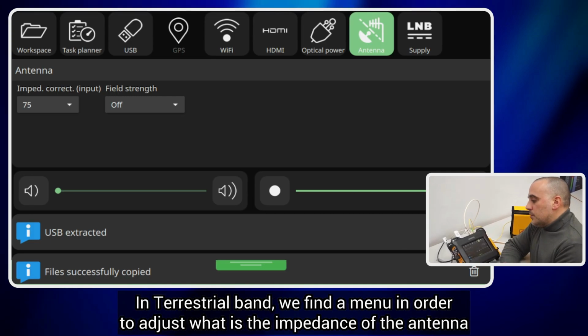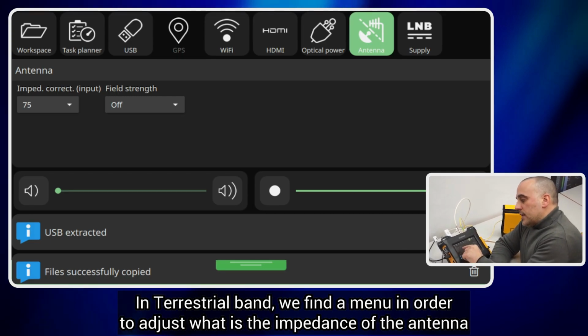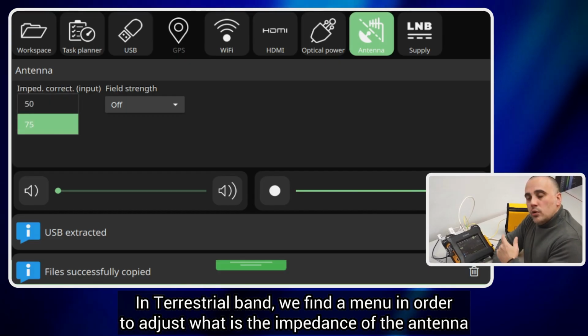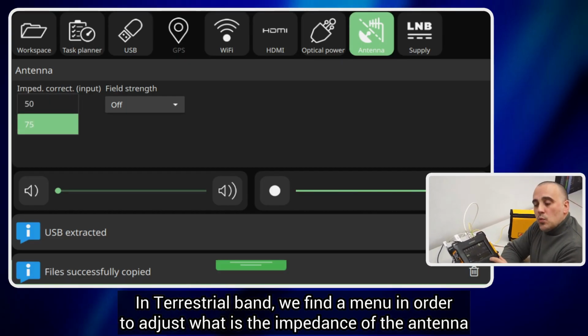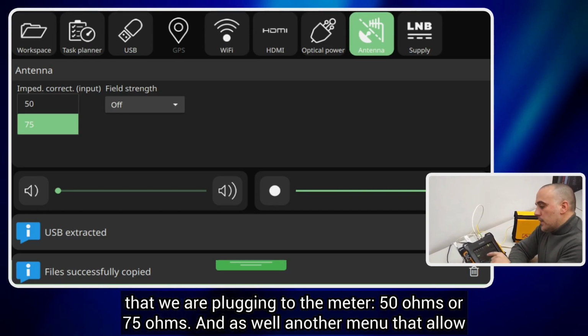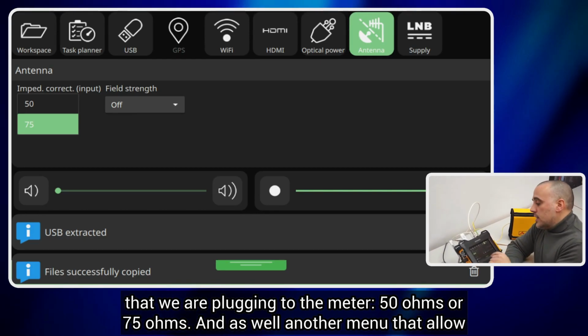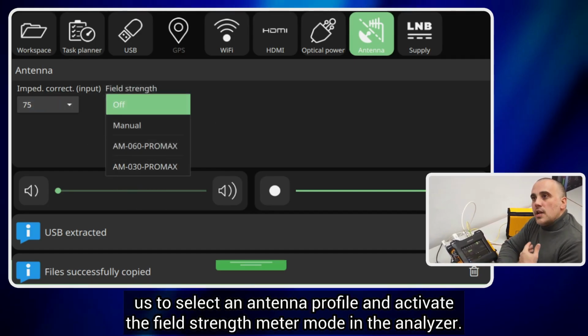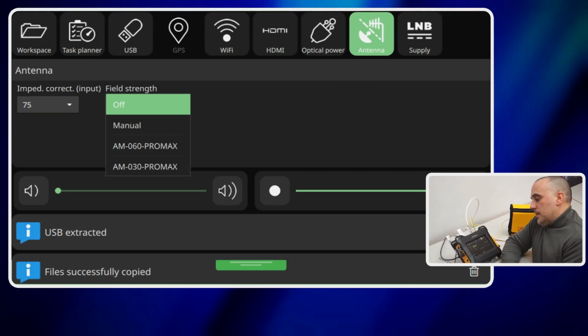In terrestrial band, we find a menu in order to adjust the impedance of the antenna that we are plugging into the meter, 50 ohms or 75 ohms, and another menu that allows us to select an antenna profile and activate the field strength meter mode in the analyzer.